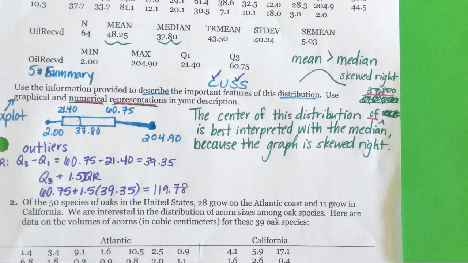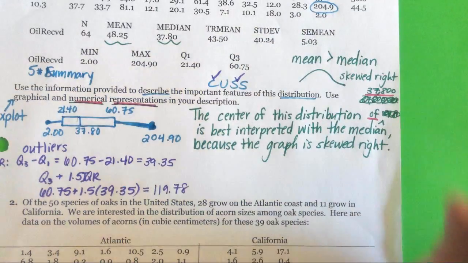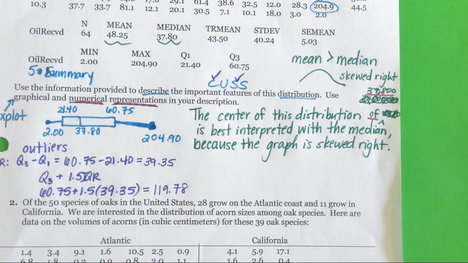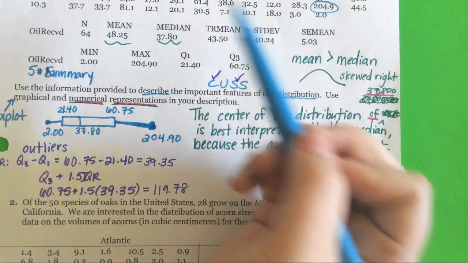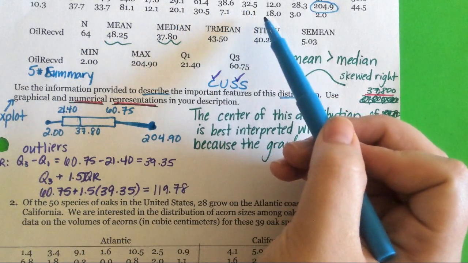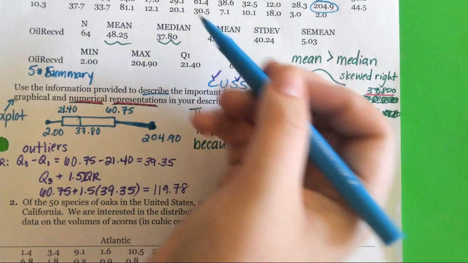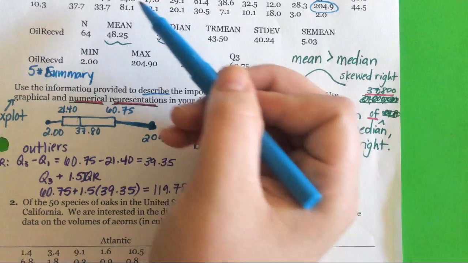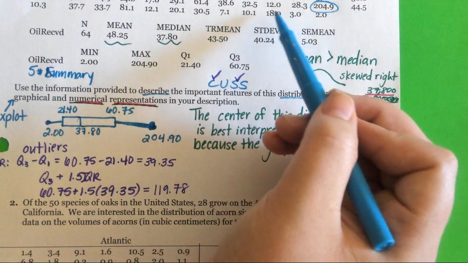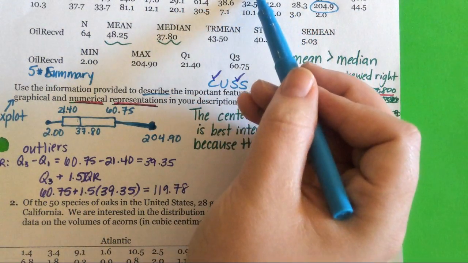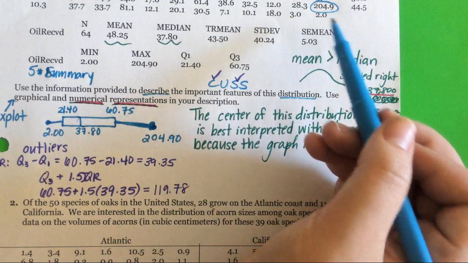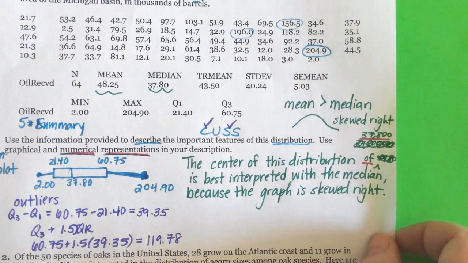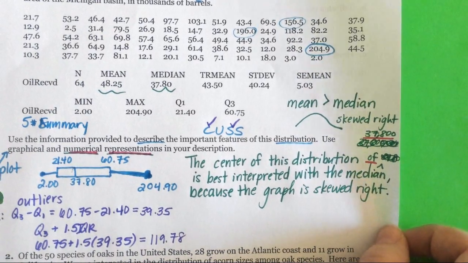So do I have an outlier? Yes. Absolutely. Do I have more than one outlier? Yes, I probably need to check back through my data and see. So where are the other numbers you're telling me are too high? There's 156.5. There's the 196.0. I got 3 of them. We knew the 204 was going to be one. We just weren't sure if there were others. And it actually turns out there are 3 outliers.